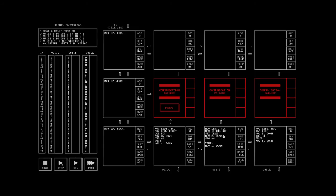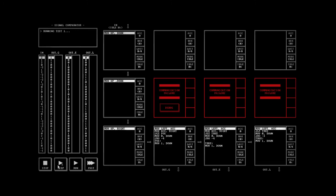Well, the issue is right here. I'm telling it move right ACC when I should be. I mixed these up. It should be move ACC right because I'm telling it to take the ACC and move it there. Now I can do this because it's going to leave the value of the ACC. Let's see. Move ACC. Just true.